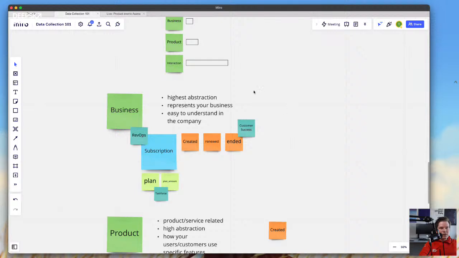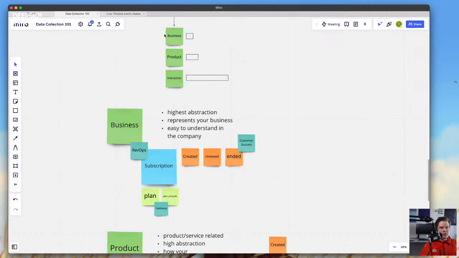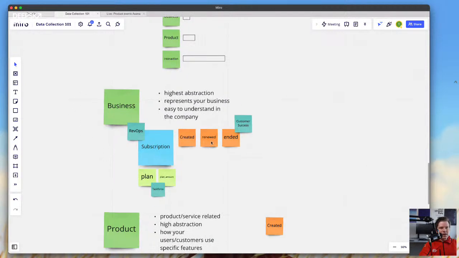But this is important for what we do today. As a reminder, I like to create a hierarchy in the kind of events that I use between business, product, and interaction events. The reason for that is that business activities and events, as you can see here, are usually very connected to the kind of business you are in and how you work in the different teams within your company.